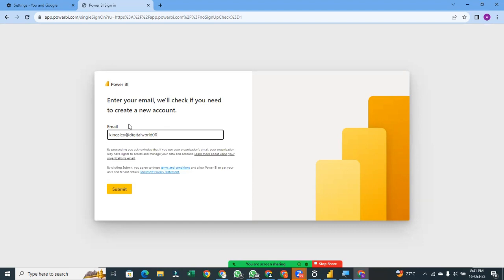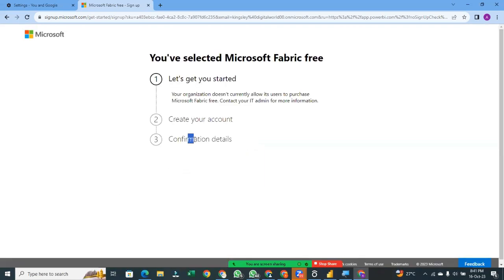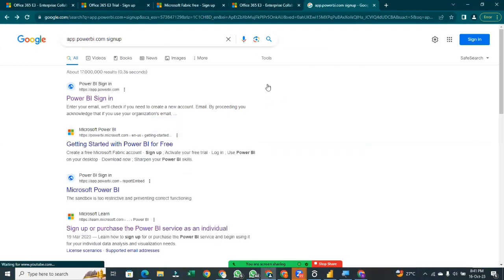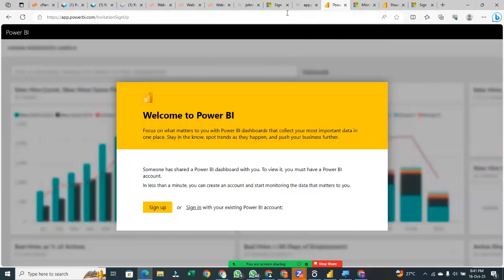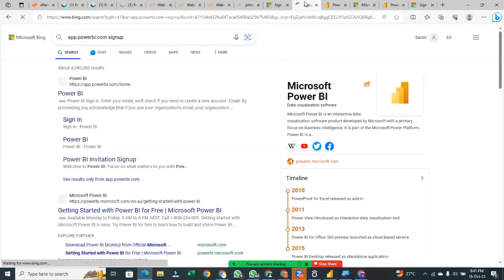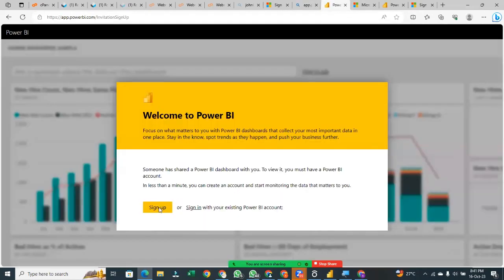Okay, sorry, 00 dot on Microsoft.com. Submit. It's still showing me the same thing. Maybe I didn't actually copy the right email. Let me check if I can still see the right email.